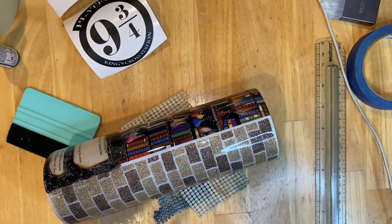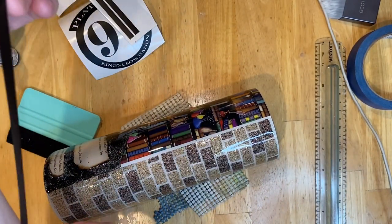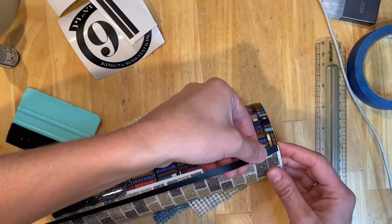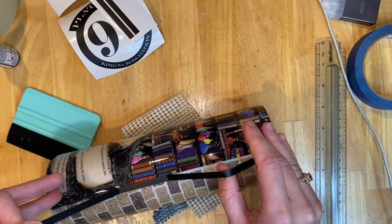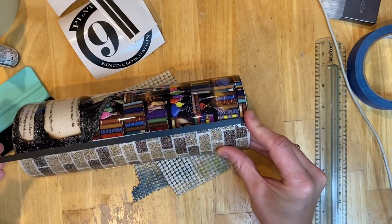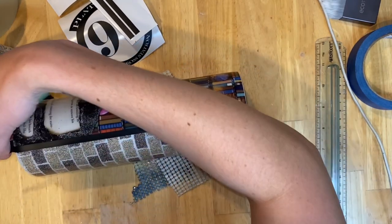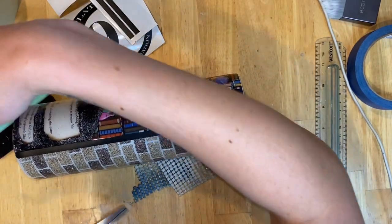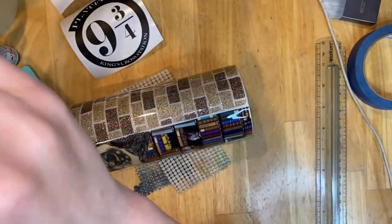So this design I came up with 2 years ago, so it's been a while. I know that the 9 3/4 decal and the Hogwarts silhouette you can find on Etsy or Google. I can't link where I got them because my Etsy won't bring up my purchases that far back. So just search on Google or on Etsy and you'll definitely be able to find them.